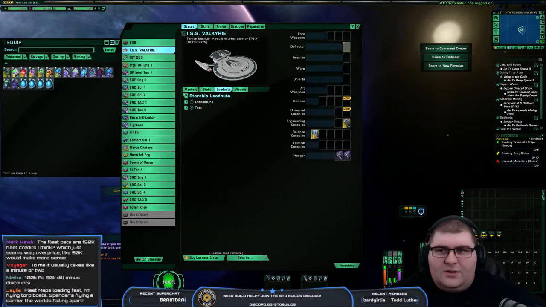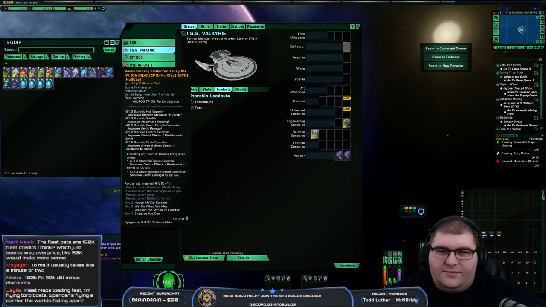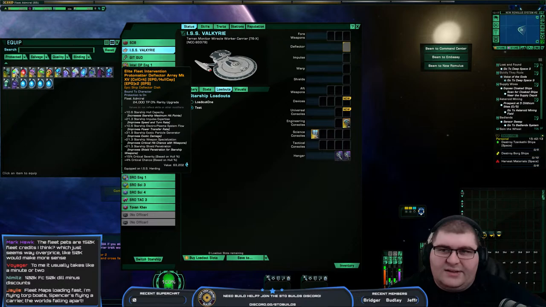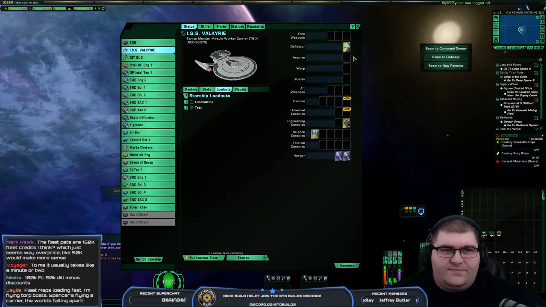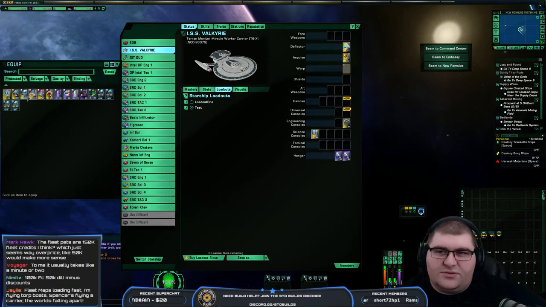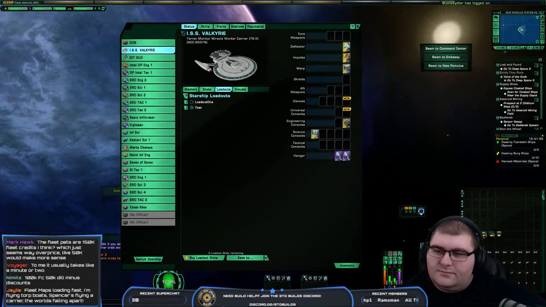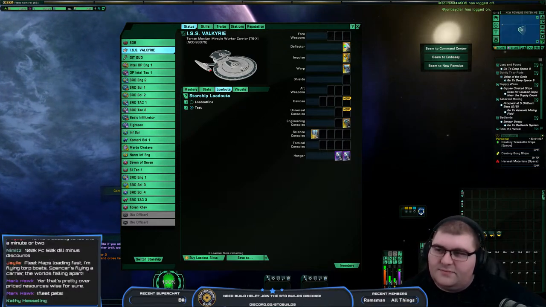Okay. For the set that I'm running here, I'm not too worried about the Revo set today. I think I'm going to go with a more basic layout. Just go colony deflector, competitive engines, and then just go core and shield. Kathy, thank you for the $2. Very much appreciated.